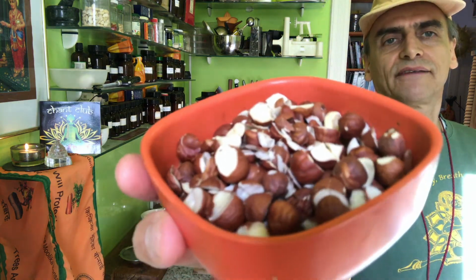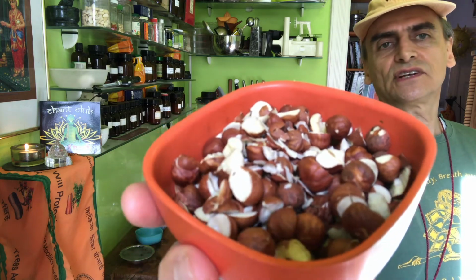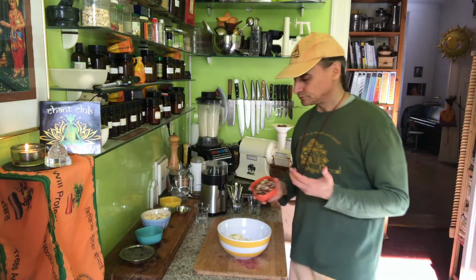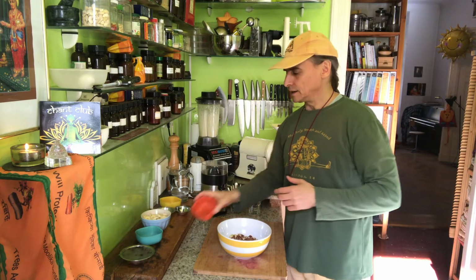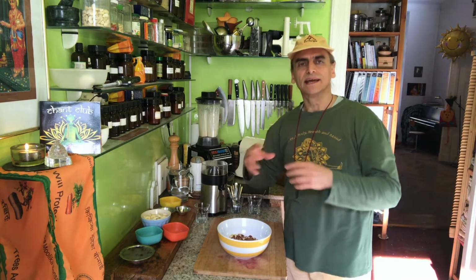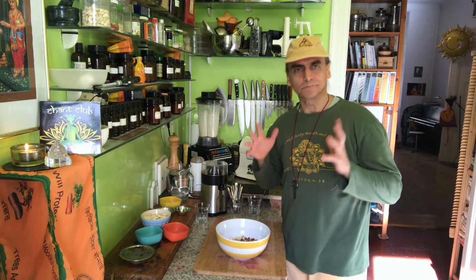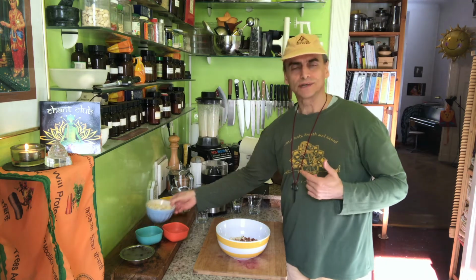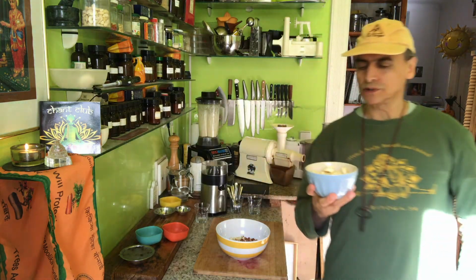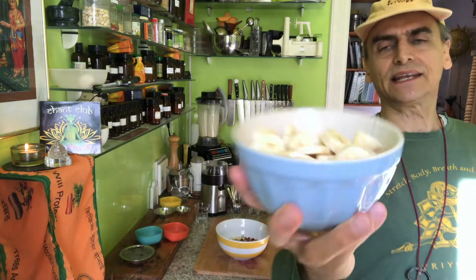And I have some hazelnuts here. I halved them very easily on a cutting board with a chef knife. It makes it a little bit nicer, with a larger surface on the nuts, and they combine easier with the other ingredients. So apples and nuts here, and fruit, that's the thing. And I have some banana here, not too much, just for the filling.